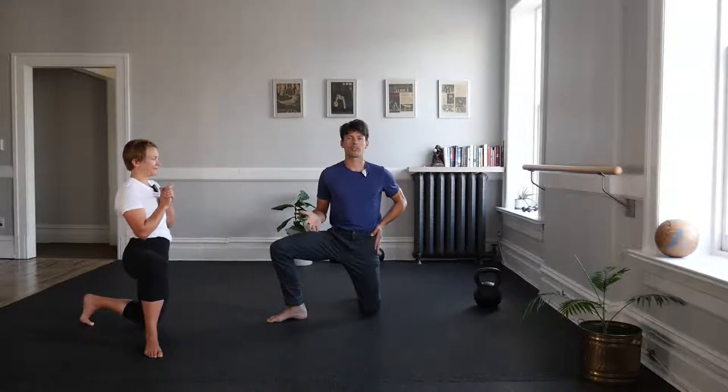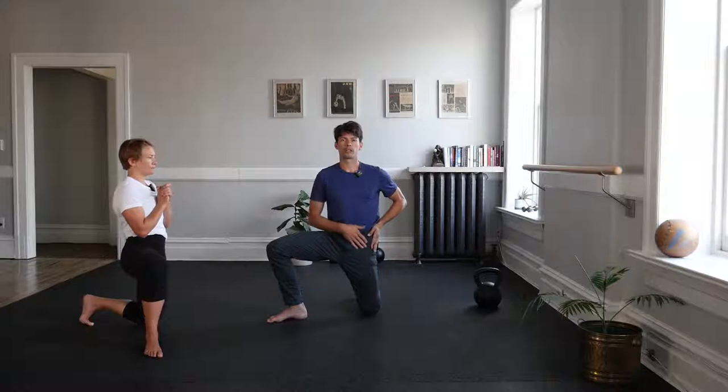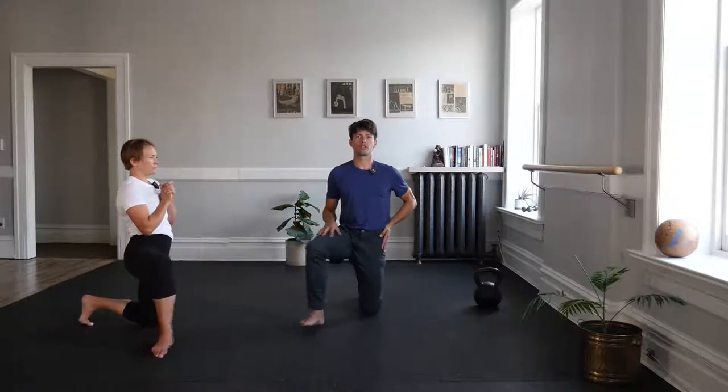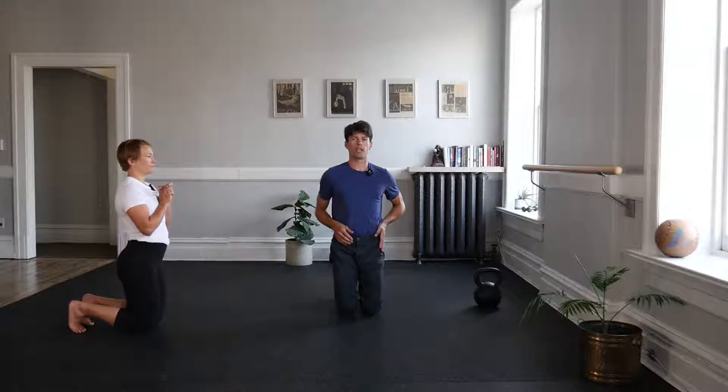Then tuck under with that scoop, squeeze your back butt cheek, gently tip the tailbone away. Again, pull underneath, squeezing your butt, and then to the back. Find center, heel toe to the center again in the lunge, and then underneath.